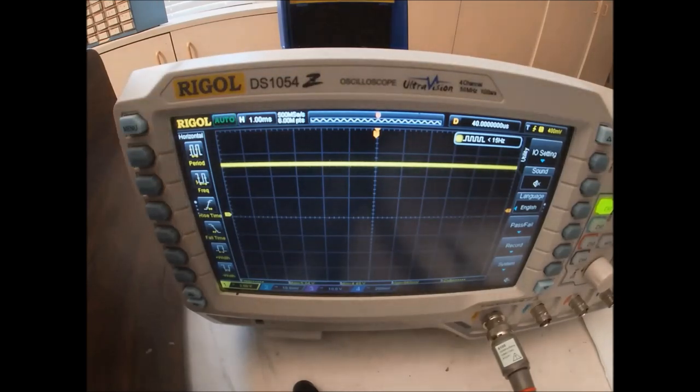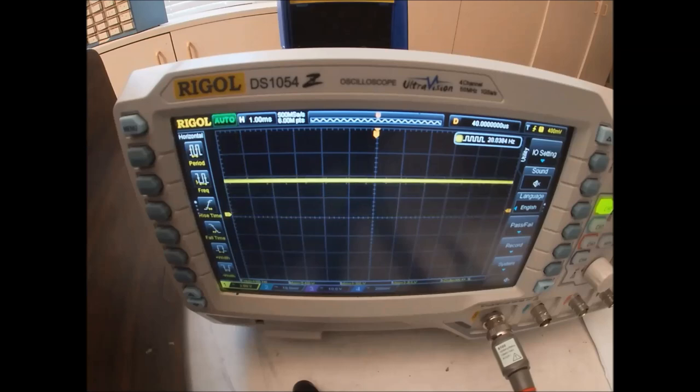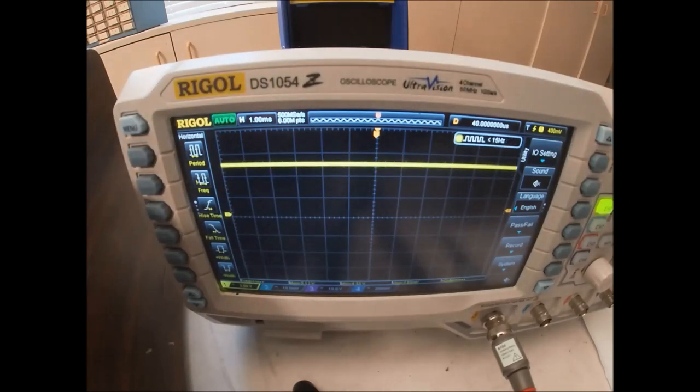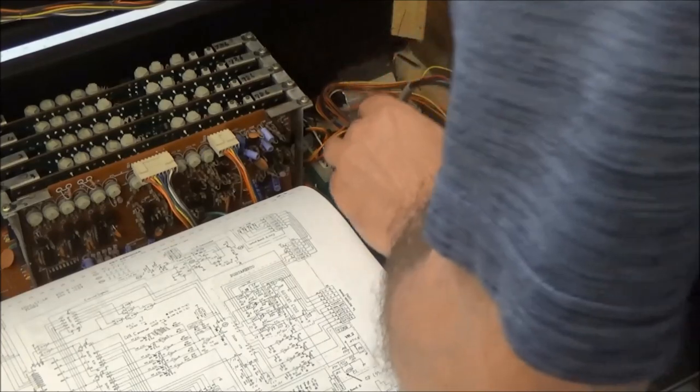And we can see here, I'll turn the keyboard off and it goes back down to 0 volts. We'll see when we turn it on, you see how it just kind of slowly goes up to 5 volts to give those other chips a chance to get ready. So the third thing we need is a clock signal. There's no internal clock on this microprocessor like there are in modern microcontrollers. Without being clocked, this will never execute any instructions. But they do have the framework for a clock built in. On this microprocessor, you connect a crystal across two pins instead of feeding a clock signal to a single pin. So we're going to look at the two crystal pins, pin 2.